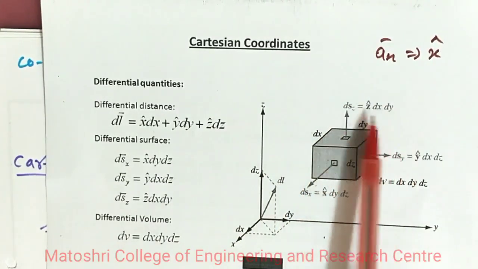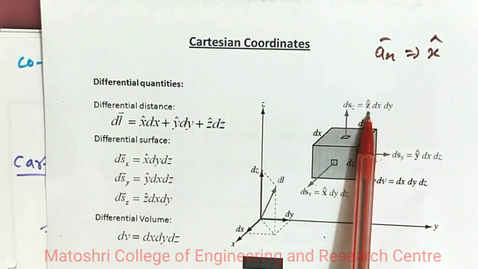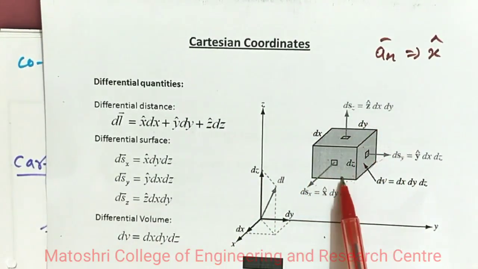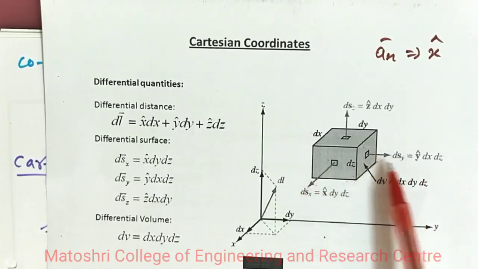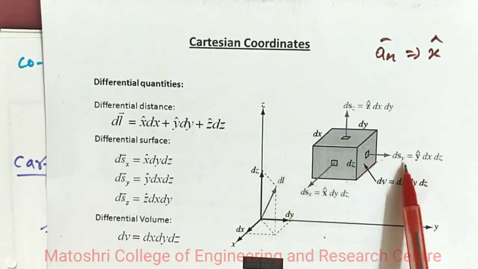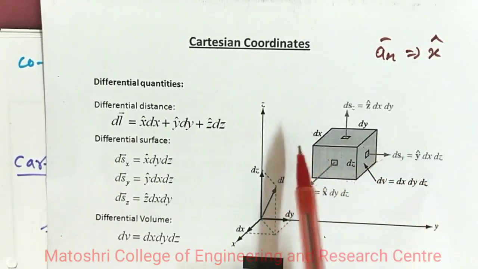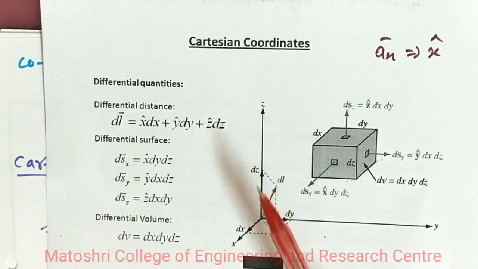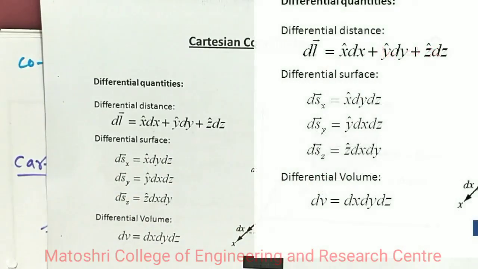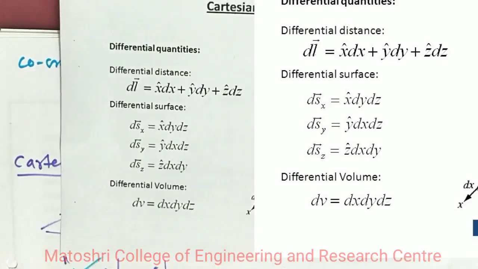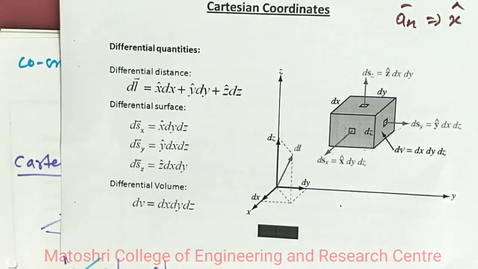Similarly, the top surface is dx dy in direction az, and the bottom surface will have minus az. On the right hand side the surface is dx dz in direction ay, and on the left hand side it will be dx dz minus ay. So these are the surfaces. There are 3 different differential surfaces, and only the directions are either plus or minus, depending on the direction of the perpendicular.